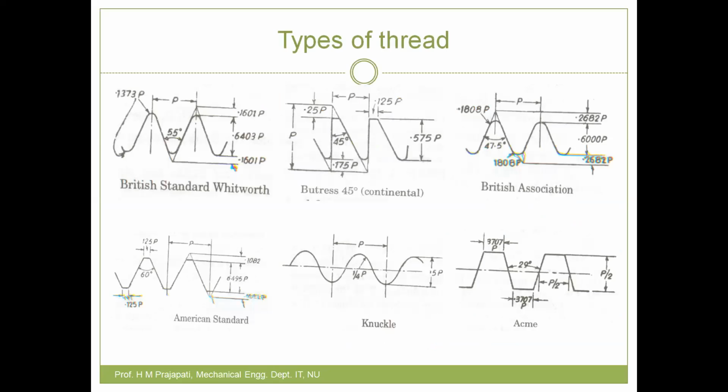There are many different types of standard threads available, but the most general, the British Standard Whitworth screws, are common. That's why in this topic we'll only discuss methods and techniques to measure threads which are of BSW type, or V type. So we'll only discuss screw thread metrology of British Standard Whitworth, also called a V thread. Buttress thread, British Association thread, knuckle, and American standard threads are also there, but they are special purpose threads. They are not as general, but these threads are. So we'll discuss only how to measure BSW type threads.